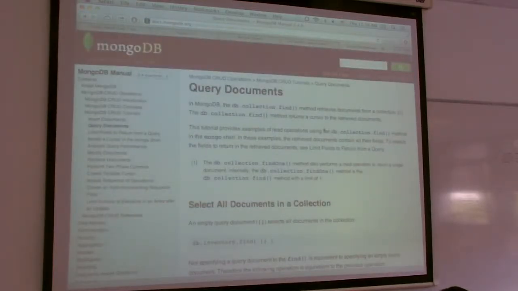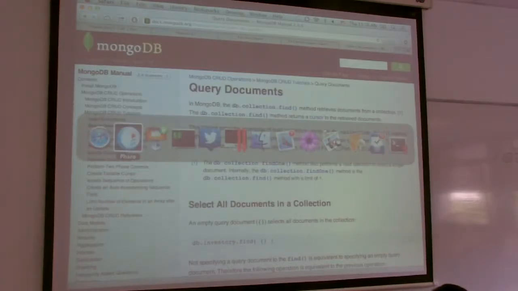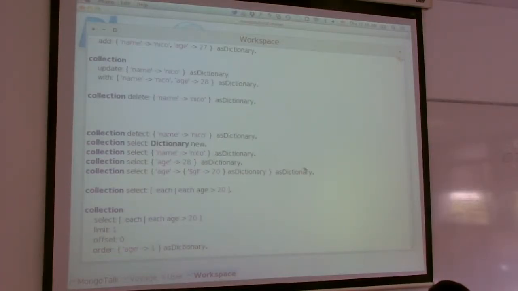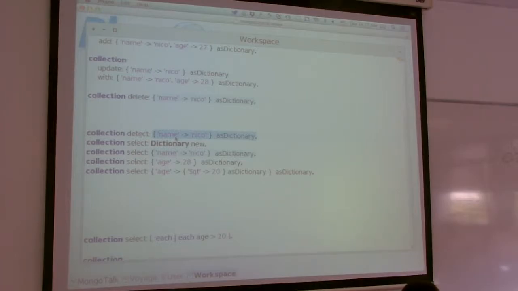Okay. So you see that the API of Mongo is a bit different. It uses find and find one, while in Smalltalk we have select and detect, to match the Smalltalk collection API better. So the big difference with Smalltalk collection is that you query with a dictionary and not a block, which is not very convenient, but that's how Mongo works, and you will see later how we can improve that.